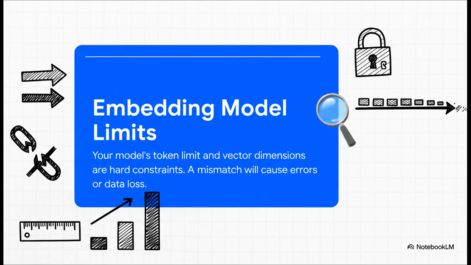And here are two more quick gotchas, and these are tied directly to your AI model. The dimensions have to match perfectly. If your model spits out a 1536-dimension vector, your database column has to be defined as exactly that, or you're going to get errors. And also, you have to watch the model's token limit. If you try to embed text that's too long, the model just chops off the end. It ignores it, and you lose data without ever even knowing it happened.